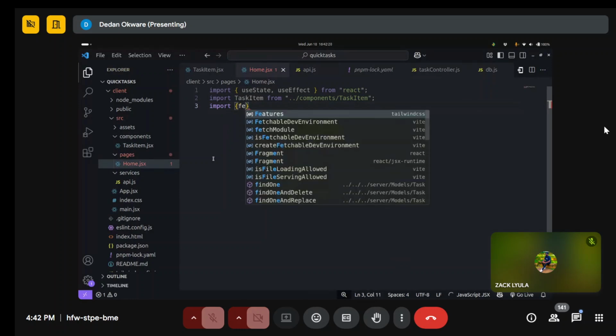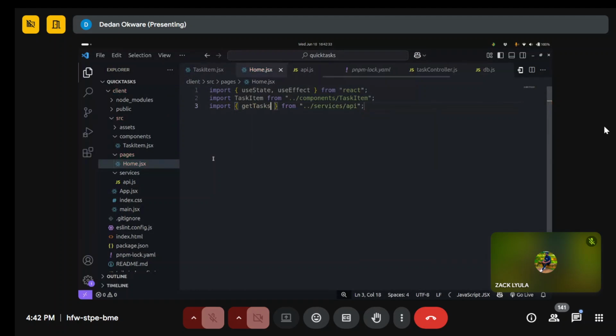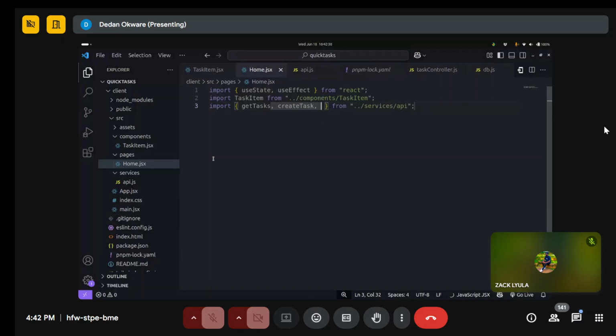So we start with the get tasks that I want more. So create task, update task, delete task. There you go, coming from the API file. After that, let us now follow me very closely, because this is where many people are very confused. This is now where you bring the API to connect to the UI. Just with a simple logic. I'm going to say const Home.